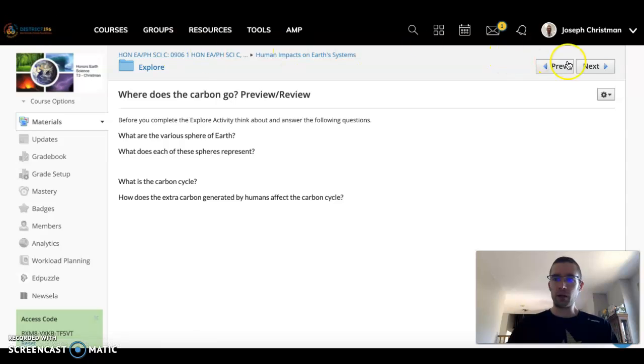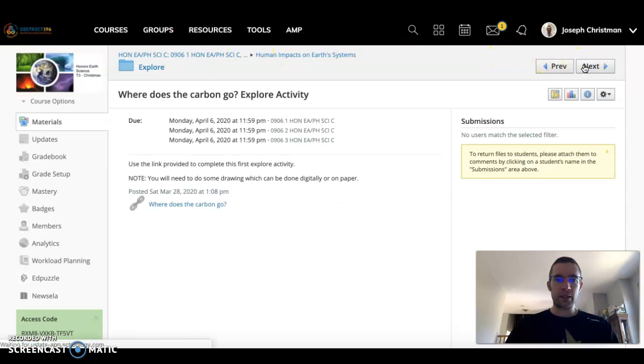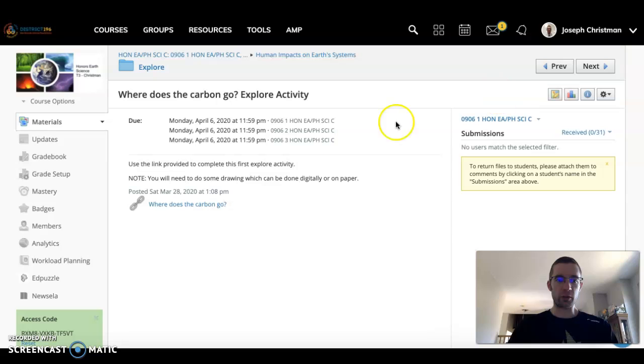And then from there, the next thing is the Explore activity itself. So when you get into this thing, it asks you to do a little bit of drawing throughout this process. So whether you want to do those things on paper and snap pictures, you want to send it over to Notability if you can, and do them there, that's perfectly fine.